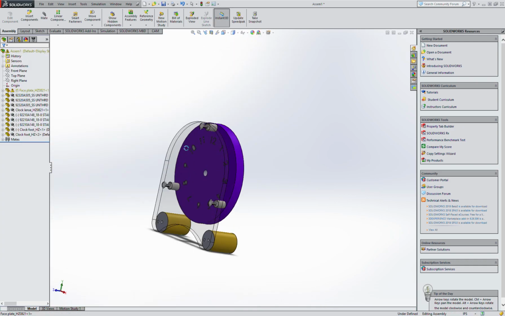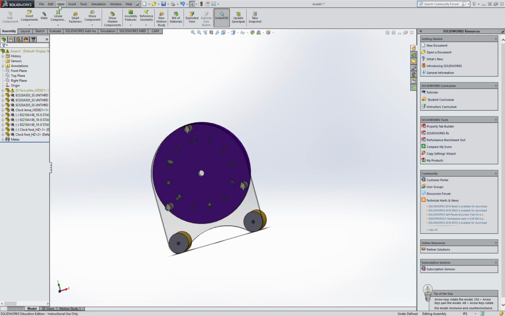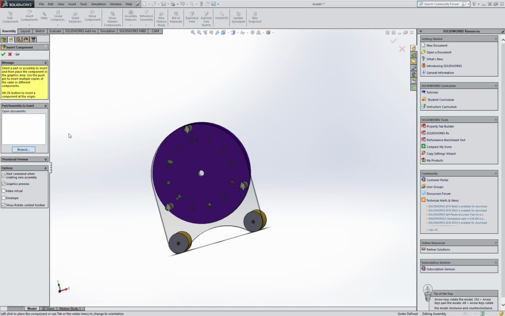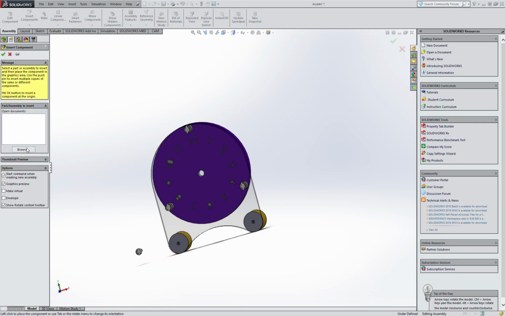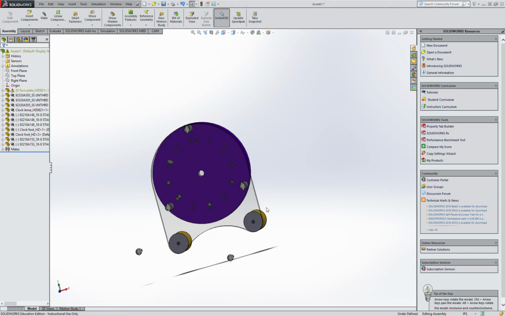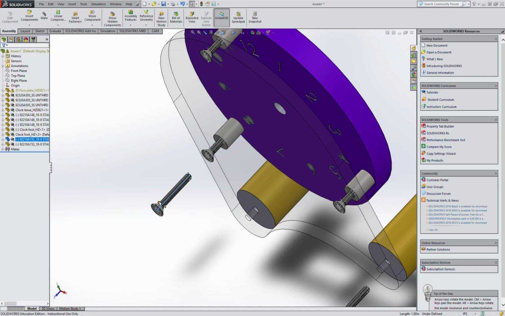Alright, now we have this clock, and we need just 2 more screws. For the bottom 2 we will use 153 screws. This one, another screw, 153. Alright, so basically it's the same.